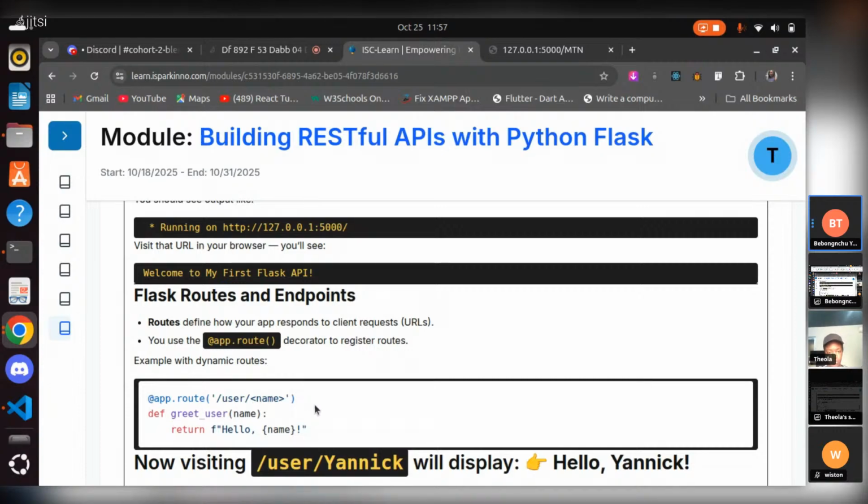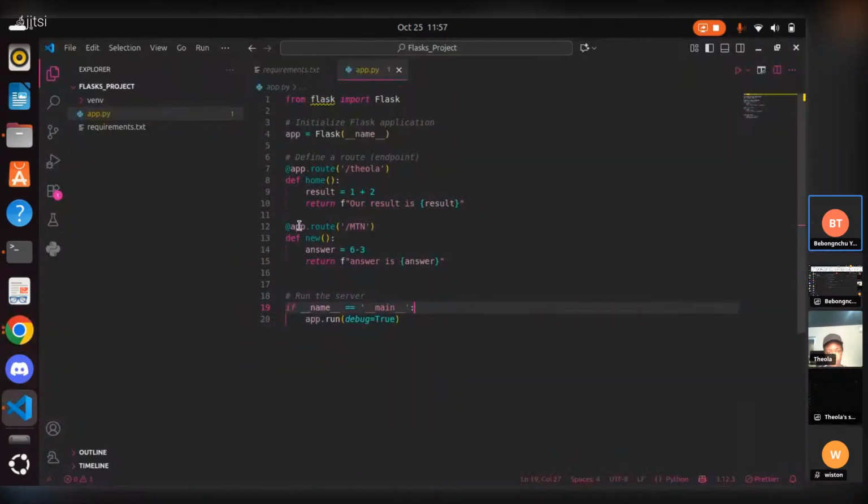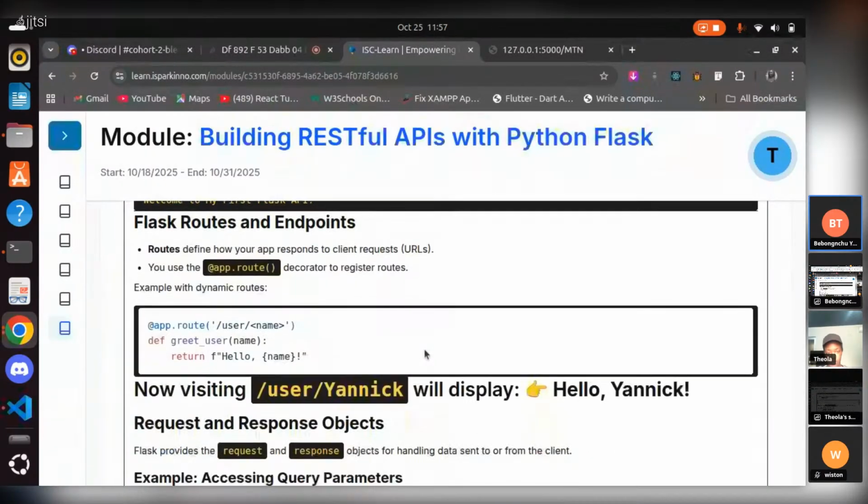Whenever you put app dot route first, it tells Python that you are registering a route, and that the function below it is the function for that route, which is going to be executed whenever a user goes to that route. You get it? Yes, sir. Okay.